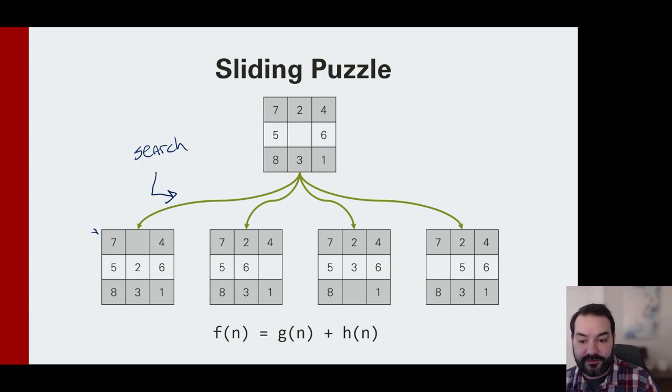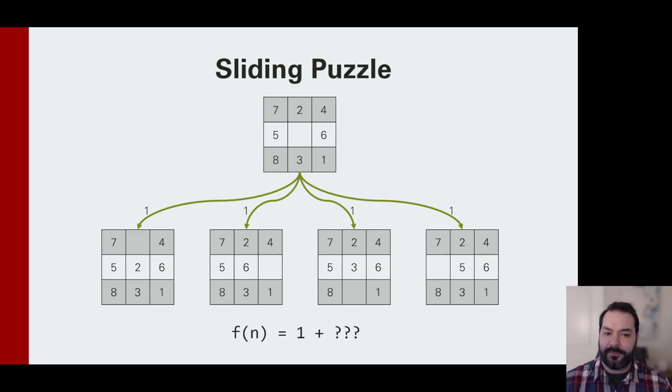Whichever candidate we're looking at, we're simply saying, am I at my goal condition? You can see we can start to structure this very similar to how we worked with the A-star problem when it was just airports and nodes in a graph. But the problem is, if we're making just one transition, one step, it's easy for us to establish what the g value can be. I'm moving only one tile, I can only do one slide.